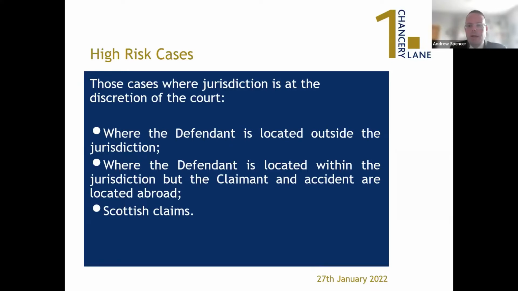So, well, what cases in particular do we mean by this? Well, the obvious one, where the defendant is located outside the jurisdiction, meaning that you need an application in most but not all cases for permission to serve, and the exercise of a discretion by the court there. Also, the example where a defendant is located here within the jurisdiction, but the claimant and the accident or the subject matter of the claim are located abroad. Now, we've got a couple of those examples coming later in the webinar, but in those instances, you don't need permission, of course, to serve out because the defendant's here and you won't be serving out.